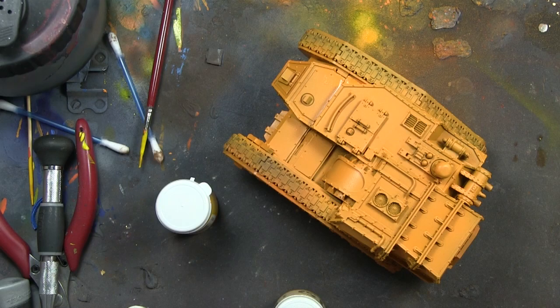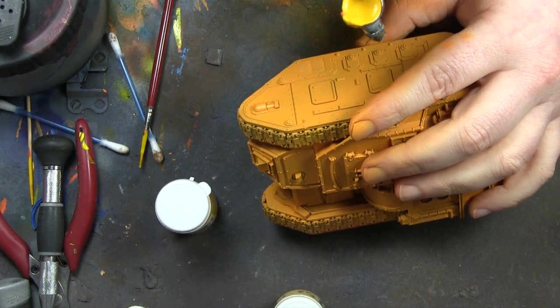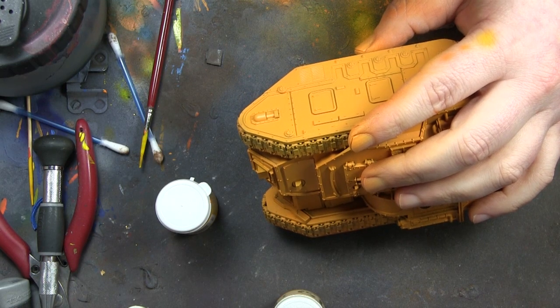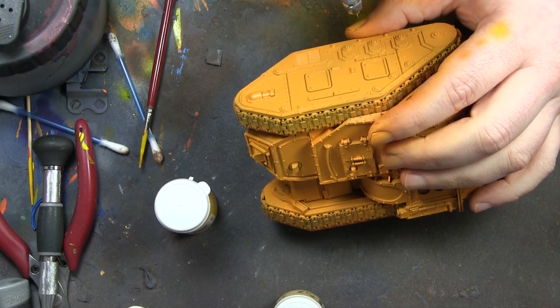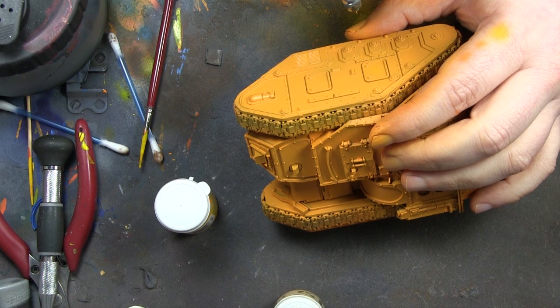And I would think it would be my interpretation of Imperial Fists. You'll see how bright that actually is. I always think it's funny that in the Grimdark, people don't camouflage anything; they go in bold as brass. I quite like that about it, actually.